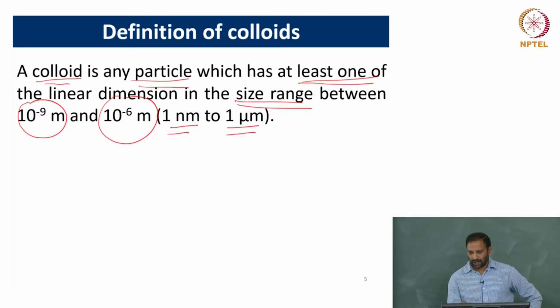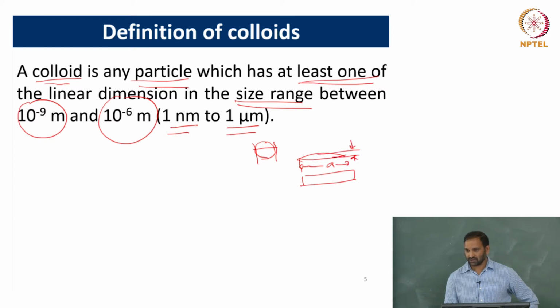The reason why you have at least one linear dimension is because often you may be working with particles that are spherical. Okay, in such a case you need only one dimension to characterize such particles. The moment you think about other shaped particles, it could be ellipsoids, it could be cylinder-like or rod-like, then you have more than one dimension. Okay, so if I take a 2-dimensional ellipsoid, you need the length of the major axis and the length of the minor axis to define the size of the particle.